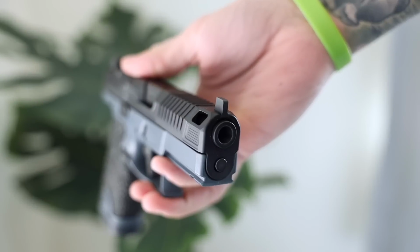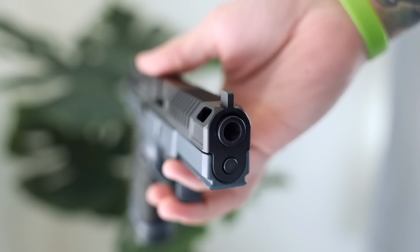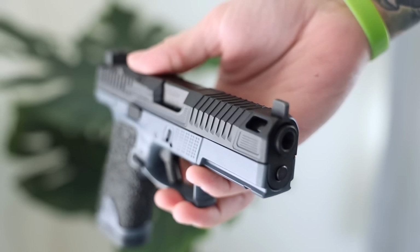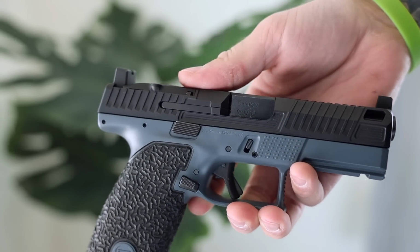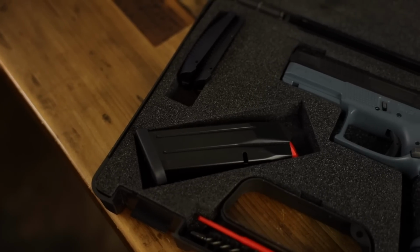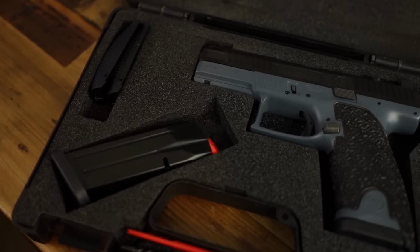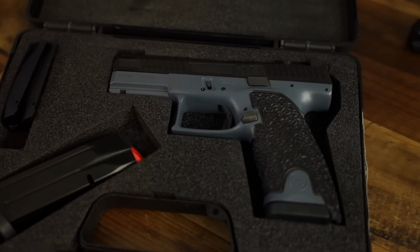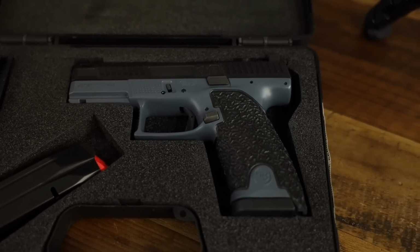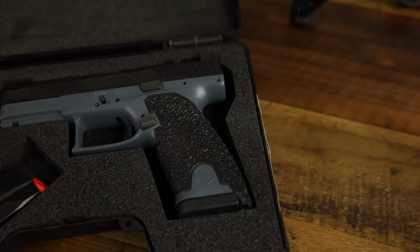Really minimal logos all over this gun, which is something that I love. I love DCA's logos in general, but it is nice that they are sort of subdued and just kind of blend into the overall design. Other than those things, we haven't really changed a whole lot on this pistol, so this video will probably be pretty quick. Like I mentioned, I already love this pistol. I put it really high in my all-time favorite polymer pistol category. And now with this new slide package, the really nice grip texture, I think I'm gonna like this thing even more, so let's go shoot it and have some fun.